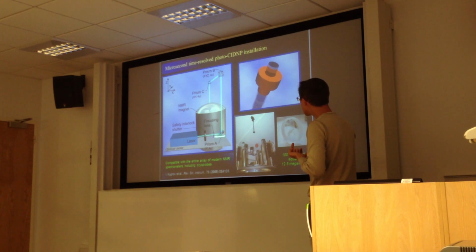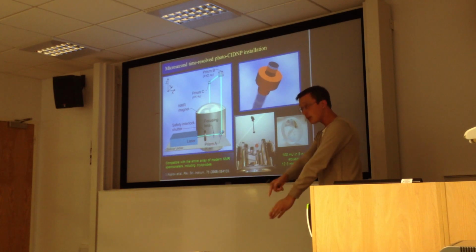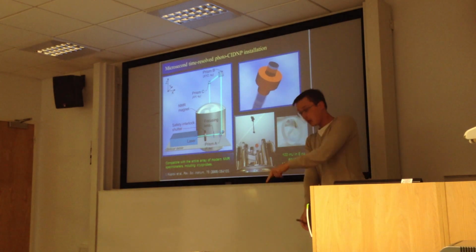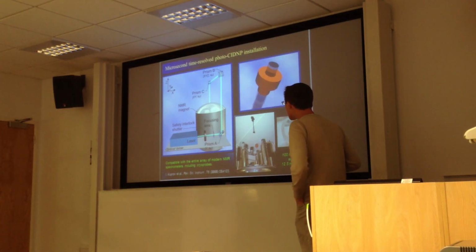This prism was standing on the table. That prism was bolted to the ceiling, and this prism was bolted to the ceiling right above the magnet. Here it is, and there are sort of X, Y, Z, theta controls that direct the beam into the magnet, and the probe had to be taken out, and there was a target on the floor. You hit the target first, and you put the probe back in, and you get it going.